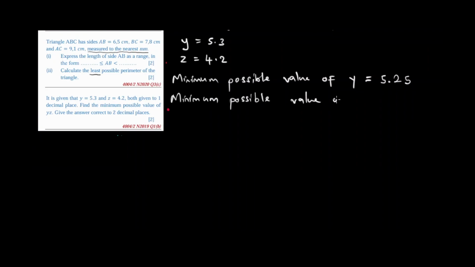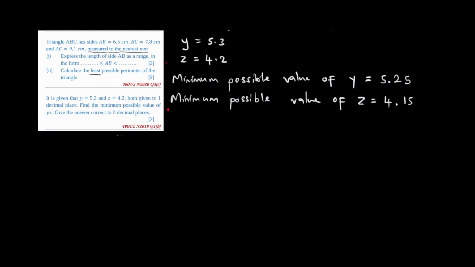Then panapa, the minimum possible value of z inge equal to chi. Takangana dajaira y inge equal to chi. You can try this one on your own and then unpause. Saka panapa inge equal to 4.2 actually expressed to 1 decimal place. So the lowest possible number yatinoshandisa to express that to 1 decimal place is evidently going to be 4.15. 4.14 becomes 4.1, but 4.15 becomes 4.2.